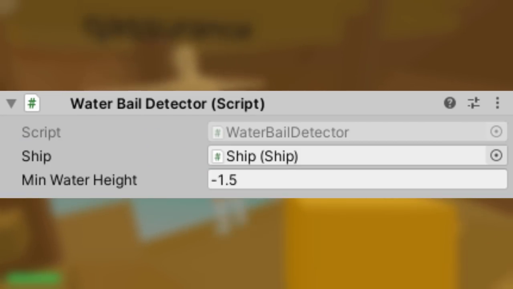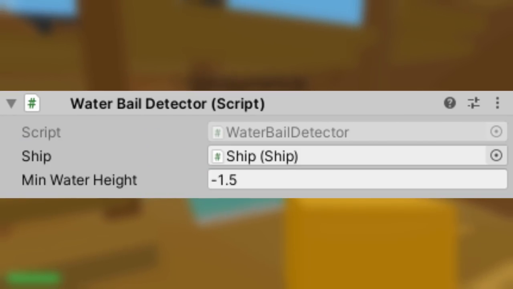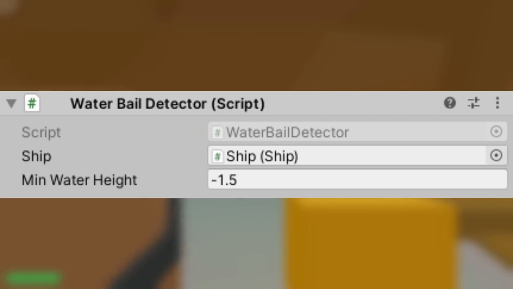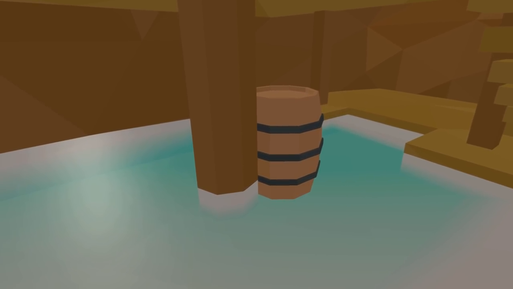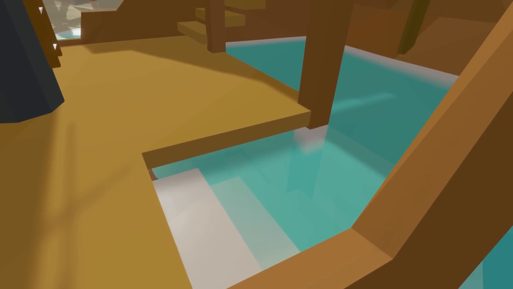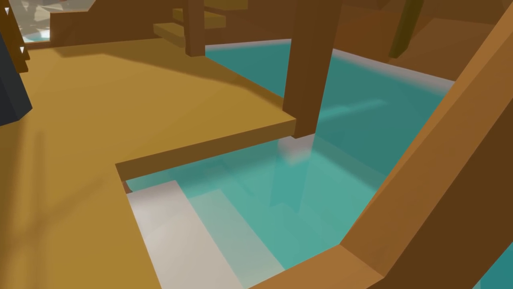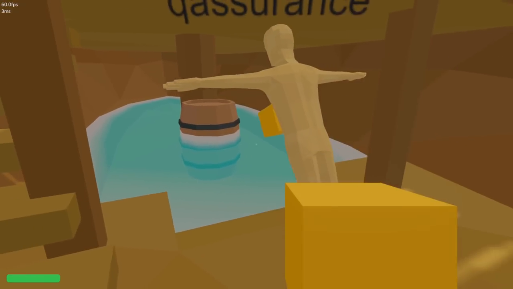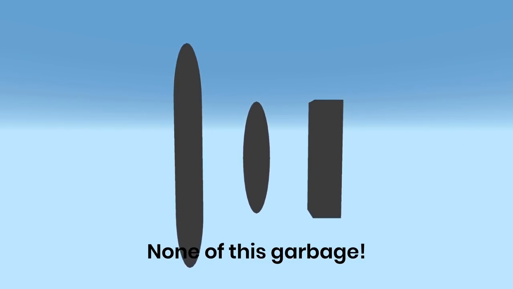From there, it will grab the attached water bail detector component, which stores the minimum height that the water needs to be at in order for you to bail where you're standing. You'll be able to bail on the very bottom as long as there's any amount of water, the slightly higher part requires a little more water, and in order to bail from near the top of the stairs, your ship needs to be almost sunk. This way you can't bail the little bit of water that's sitting in the bottom of your boat without even going downstairs, and I don't have to do any runtime resizing of colliders, which is great.